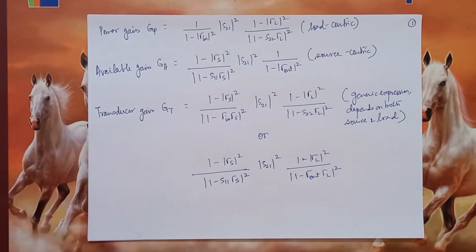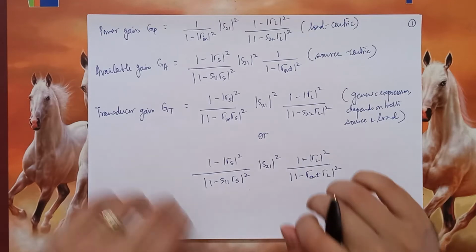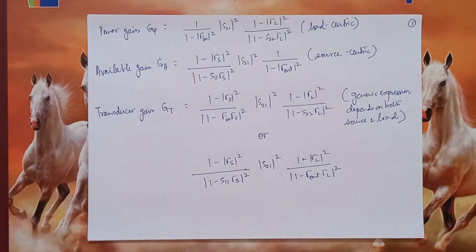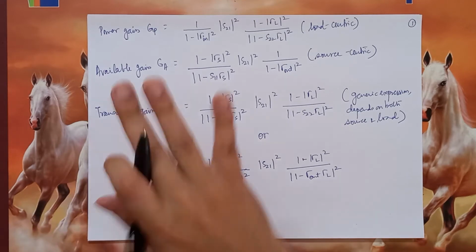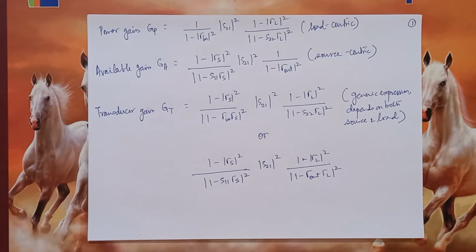With this backdrop in mind, let us now look at amplifiers in a little bit more detail. Normally for RF circuits and networks, as I said earlier, we judge them based on three criteria: whether they are matched, whether they are reciprocal, whether they are lossless. We know definitely that amplifiers are not lossless networks. They are indeed lossy. They are non-reciprocal, and they may or may not be matched. That is usually decided by the gamma values, gamma in, gamma out, gamma s, gamma L. That is up to the designer. So amplifiers are those kinds of circuits where in general you cannot expect all those three criteria to be satisfied.